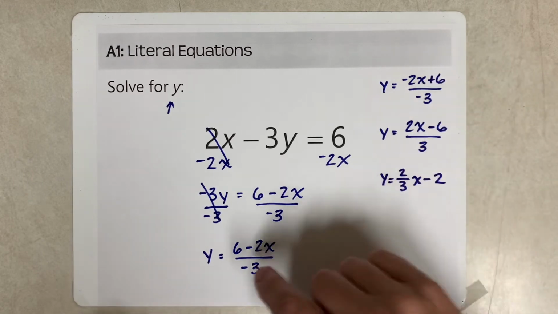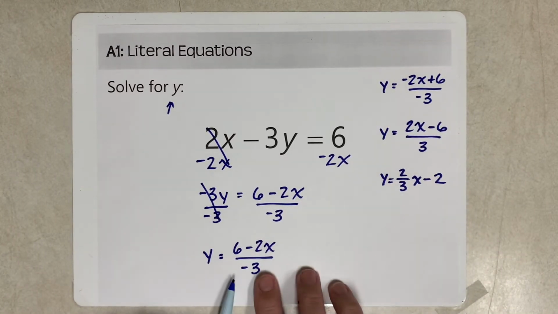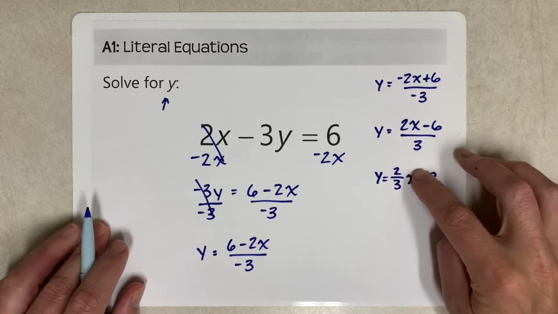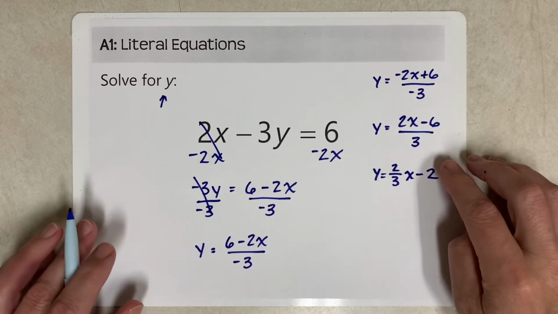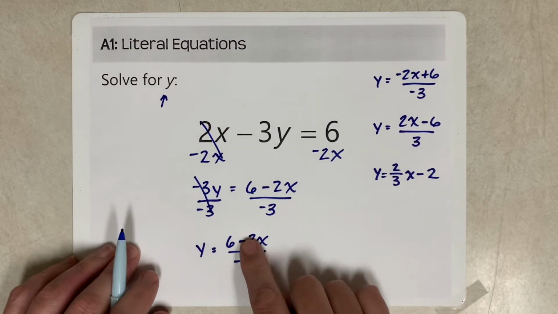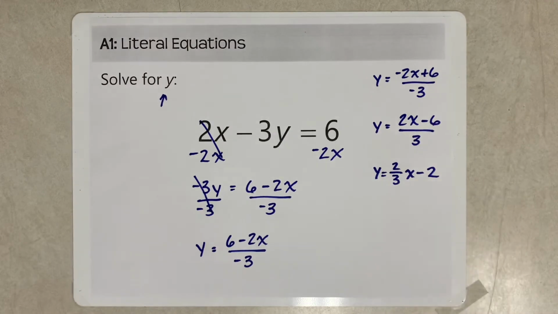There's like 1, 2, 3, 4 different answers just right here. I'll be okay if you just write it like this, because for a literal equation, you've solved for the variable, you're done. And if you want to make it look like this, that's fine. But if you look in the back of a textbook sometimes, you may see it written differently, and you need to realize, hey, my answer is the same as these, it's equivalent, it's just that they wrote it differently. And that's going to come with experience too.